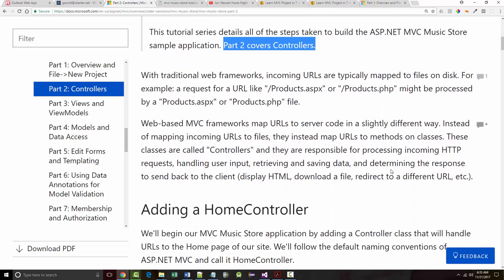As the author says here, with traditional web frameworks, an incoming URL is mapped to a file on disk. For example, a request like this is going to be processed by a file like this, an ASPX file, or one like this, which is PHP, will be processed by a PHP file.